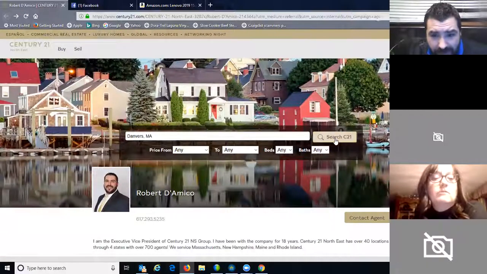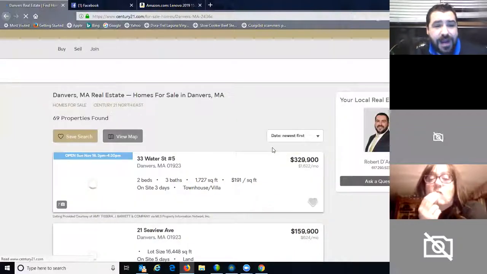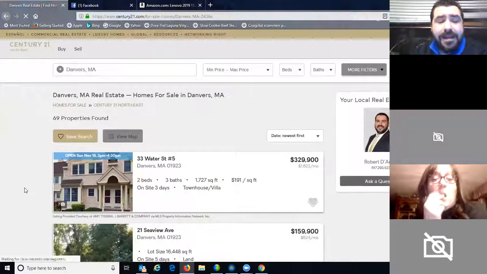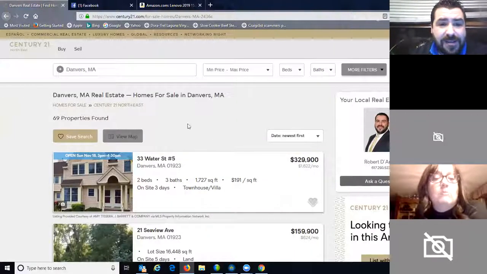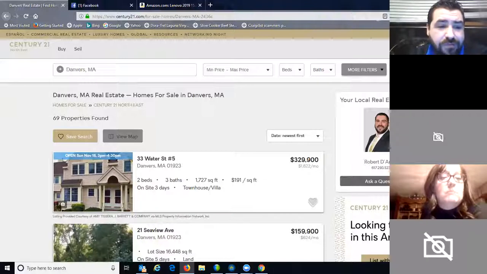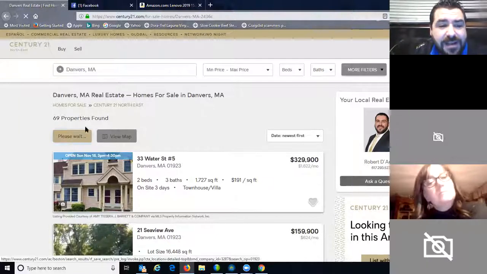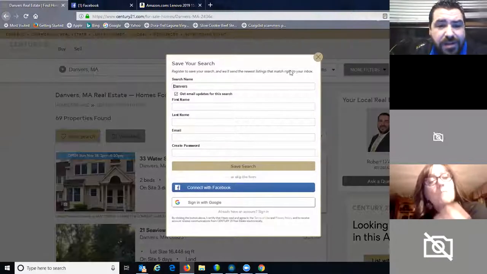So let's go in and do a quick search. So we're going to hit search now. And now you'll see it's a nice, clean, easy layout. As we scroll down, it's all branded to you. They've changed all the color schemes and logos to match our new brand. Someone can simply save their search by clicking Save Search here. They'll automatically receive regular updates on this search.